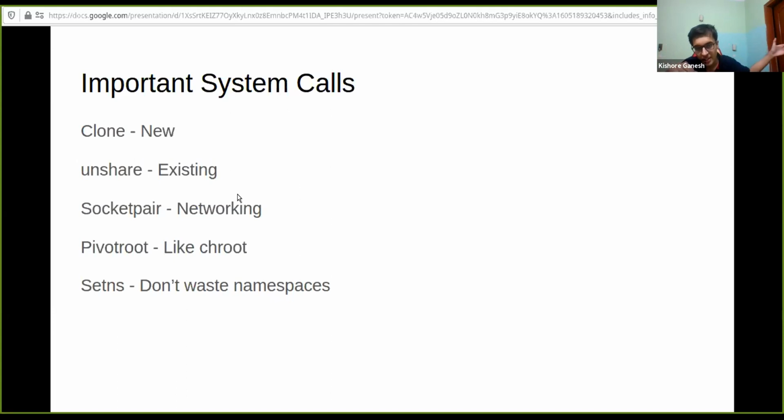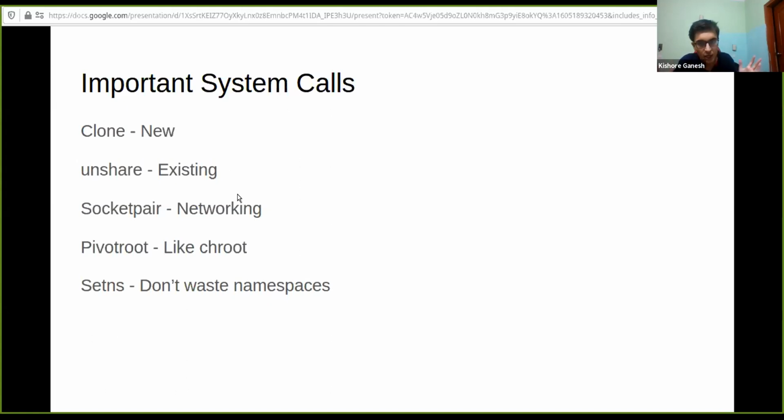So using these extra flags, you can, for example, say that this process that I'm creating, that's going to be my child process, is only going to have access to the PID namespace, and it's not going to be able to access anything else. It's not going to be able to access the devices, or the storage, or anything else, right? So when you're creating a child process and you want to specify what sort of access it has, then you use the clone system call.